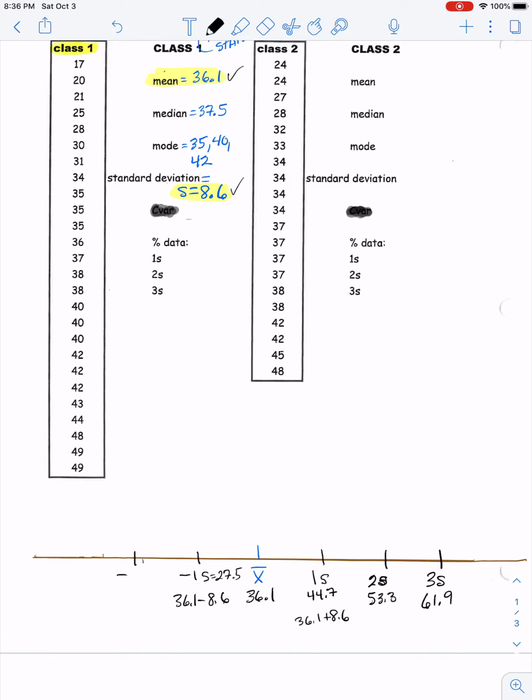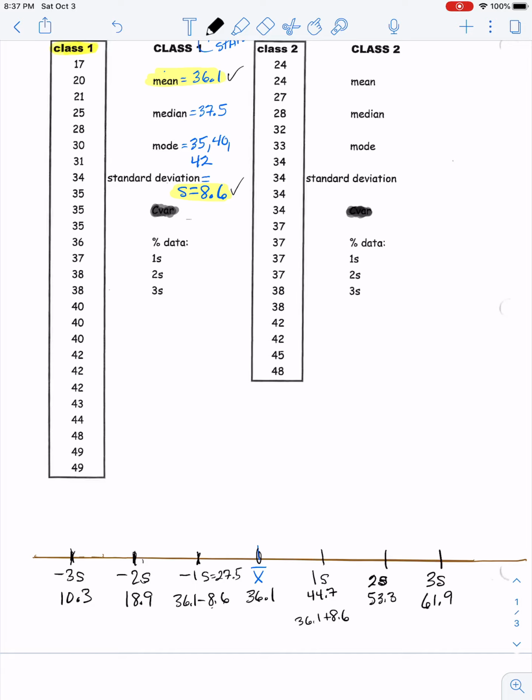Okay, we're going to go another standard deviation to the left. And again, negative 2s, so 2 deviations to the left. So subtract 8.6 and you're at 18.9. Subtract 8.6 again, so that we're 3 deviations to the left. Now we're at 10.3. Okay, so that's the values of our number line. The size of the steps on the number line is the standard deviation, 8.6.